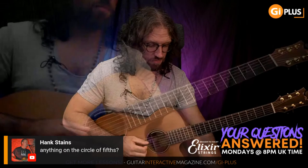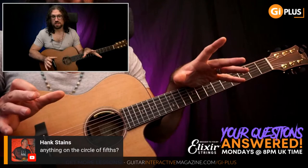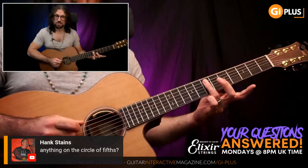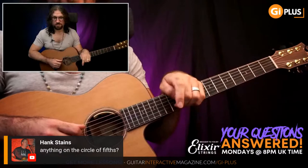is kind of how a circle of fifths works. If we keep going, there's G. Let's go from here. Our fifth away from G is D. Now, every time we move one click further around the circle of fifths towards the sharp side, from C to the note a fifth away from that, which is G, to the note a fifth away from that, which is D, to a note a fifth away from that, which is A, to the note a fifth away from that, which is E, a fifth away from that, which is B, to F sharp, etc.